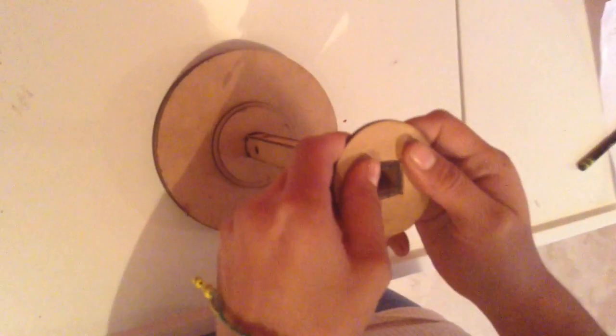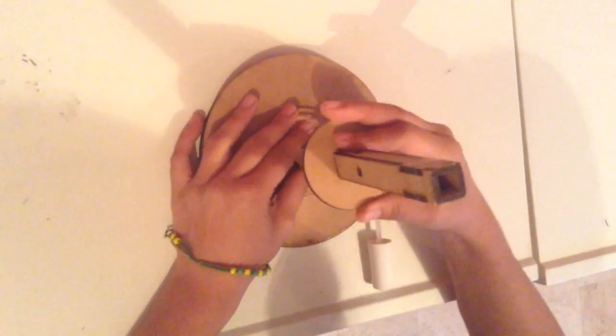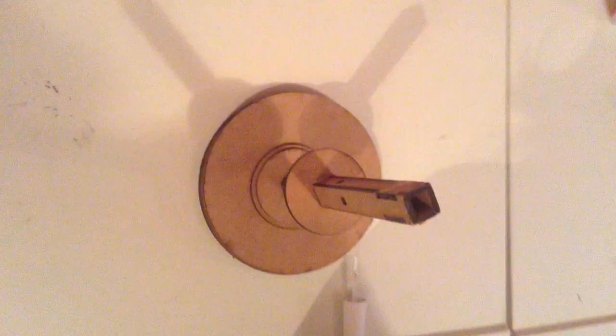Now we have to introduce again a piece of group two like this, but we have to introduce it at the middle of the tube. Then introduce a piece of group four. If the pieces don't fit you can polish or cut it. And finally the last piece you put at the bottom of the air screw.